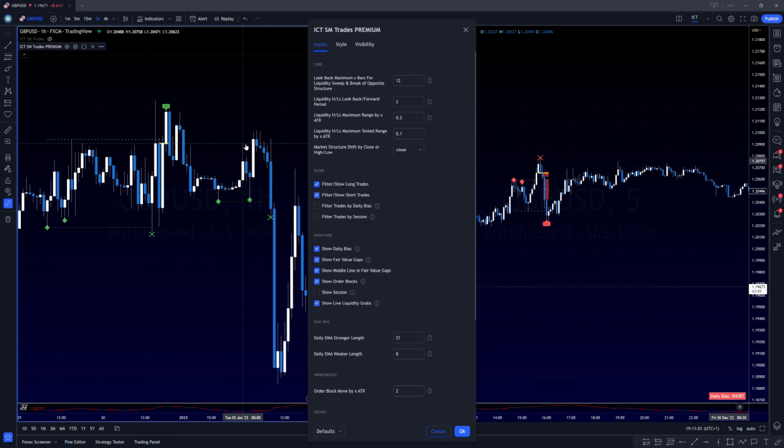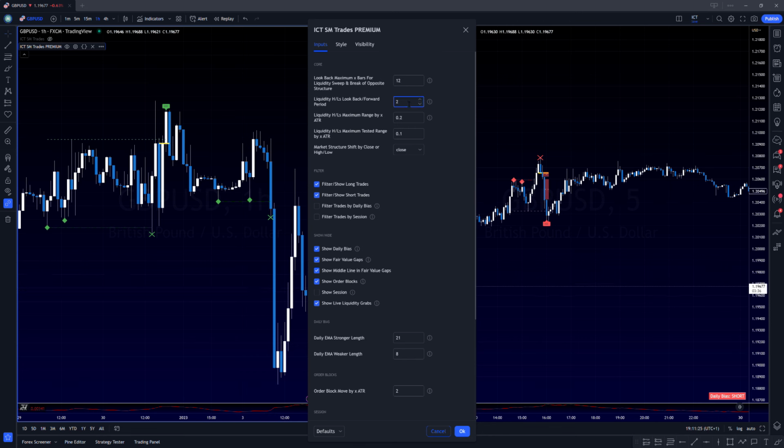This is the pivot high. As you can see here, we have 2 lower pivot highs, lower highs, and 2 lower highs on the left, but this is not. So liquidity is created by a minimum of 2 pivot high lows, but we have only one, so this is not liquidity and there is nothing to be grabbed. So as you can see, this trade disappeared.